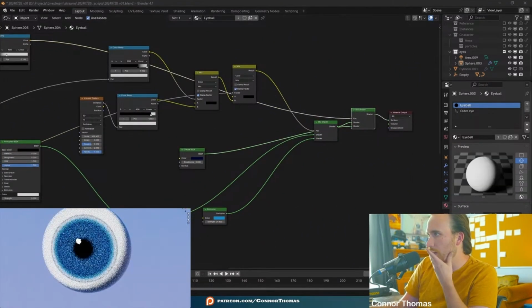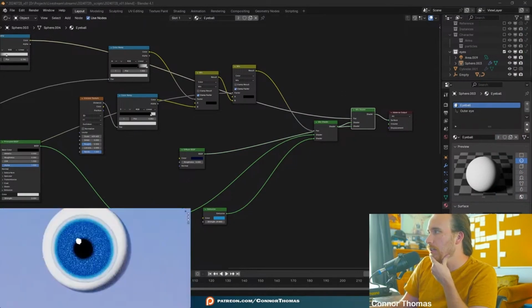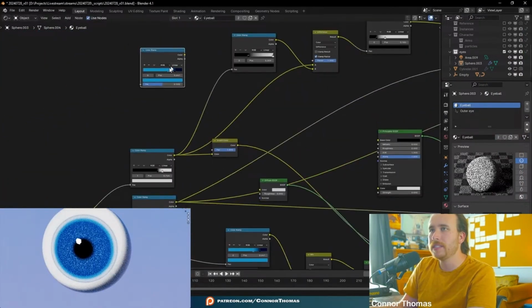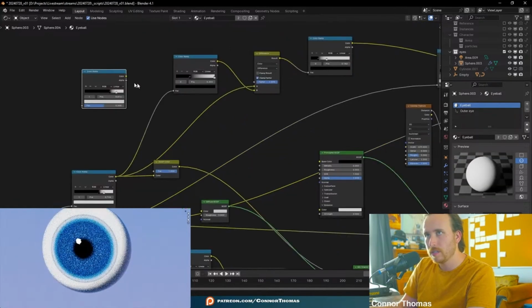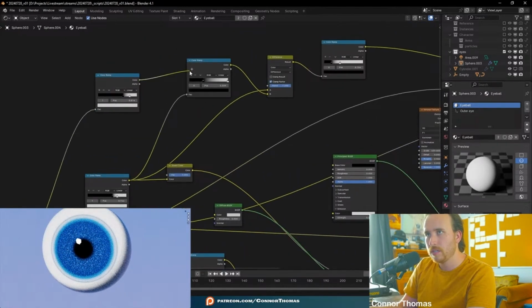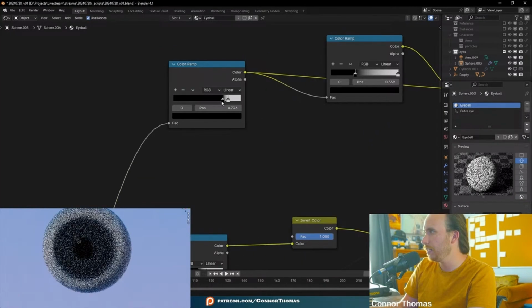Where's that whiter outer edge kind of coming from? Because that's the part I don't like. I kind of want this to extend all the way, and it's not. I need to basically just duplicate the values that we already have here. Let's set this to black, and then let's set this to white. And then change, if this is then plugged into that value, and this value gets plugged directly into the A, and then this value goes into the color ramp as well. That should give us better results slightly. There we go. And then we'll just tighten this up a little bit.